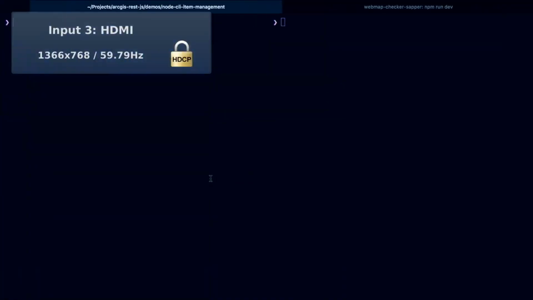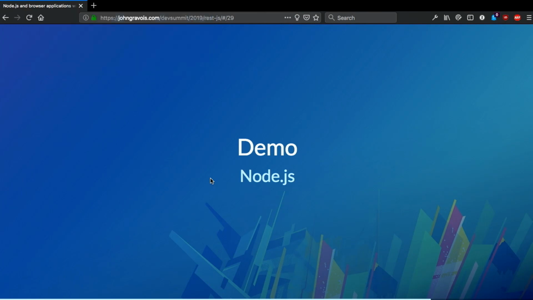So when John and I started kind of planning for this talk, I've been using REST.js in the vector tile style editor, and part of that is I now have about 1,000 dummy vector tile layers sitting in my online account that all need to be cleaned up because they're just clogging it up a whole bunch. So one of the demos I want to do is I wrote an interactive Node script to clean up some of those items.